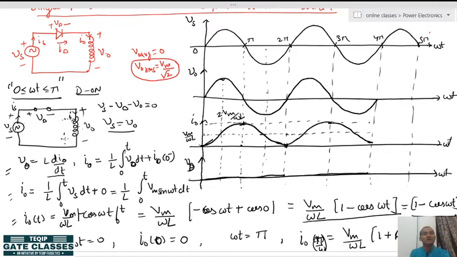Why? Because the diode is always remaining turned on. It is not getting turned off. So here the PIV rating of the diode does not matter, and the only thing which matters here is the current rating of the diode. When you are talking about the current rating of the diode, you have to take twice the current rating. Why? Because the diode has to carry a large amount of current, as you can see here. So a large current rating of the diode is required here, just to take care of the current.